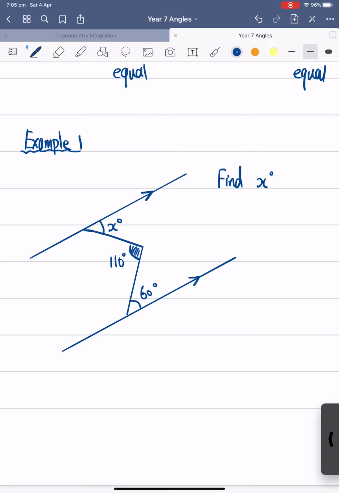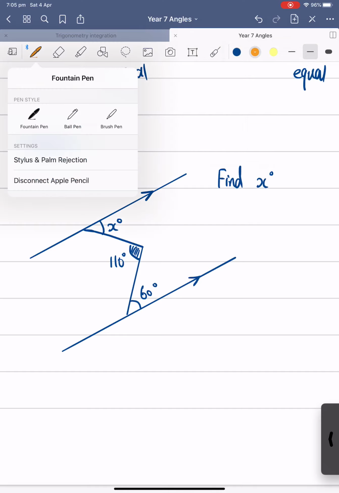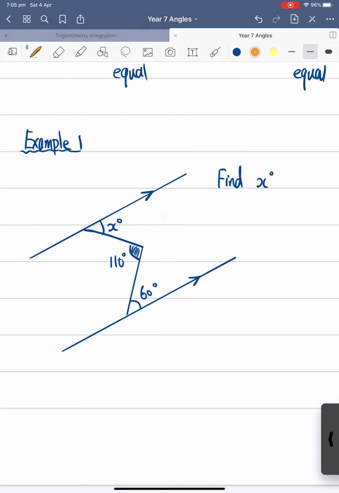All right. Very, very similar to a parallel line question. So how do we solve it then? I guess the first thing you need to do is, maybe we need to add some lines, right? We need to add one more line before we can do this question here. So I guess the line we need to add is this line here.